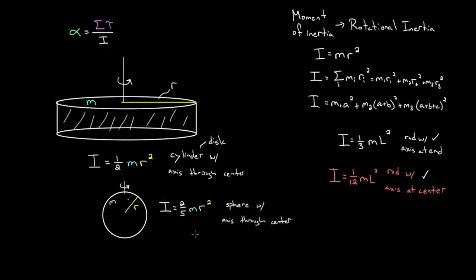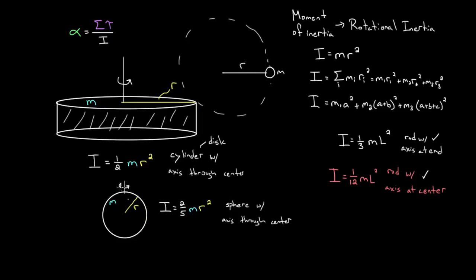And at this point you might object. You might say, wait a minute, we had spheres. When we had spheres before, we did mr squared. But that was for spheres that were rotating where all of their mass was rotating at the same radius. So if you have a sphere, and you're going to rotate this whole sphere around in a circle like this, if that's the case you're talking about, then yeah, that total mass is all rotating at the same radius. But here, that's not the case.